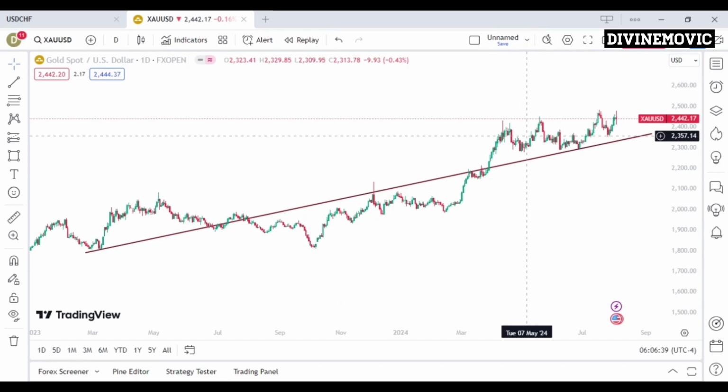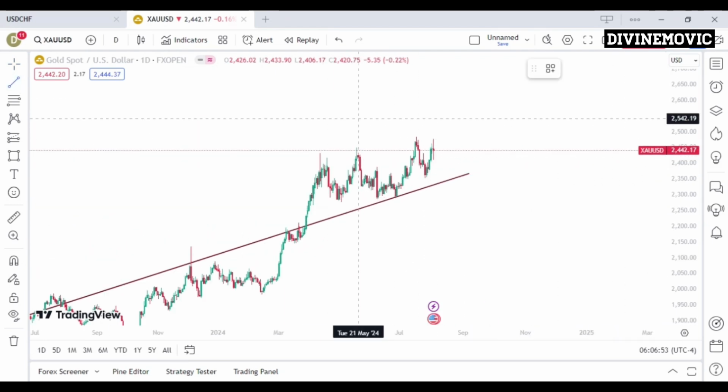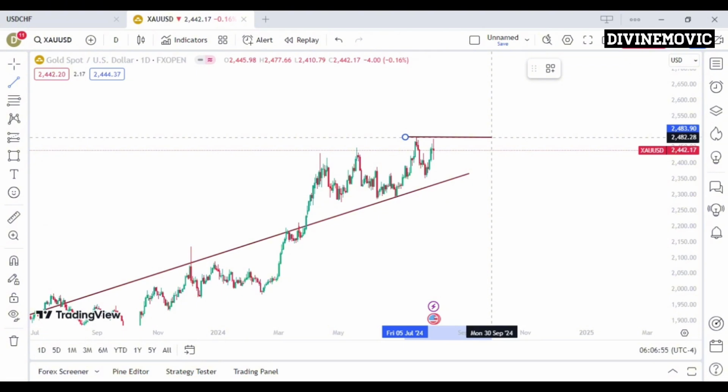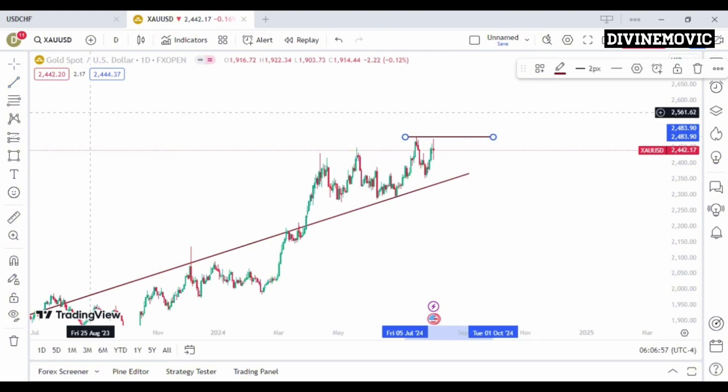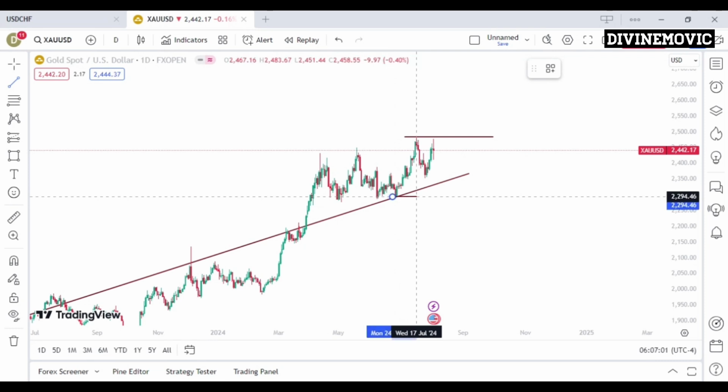So having identified the trend, we need to identify the key levels on this trend. We want to identify the key points we're going to pay attention to right about now, right? Now, if I identify the key levels, we can simply see that this point is our resistance key level, and here is also our support key level.